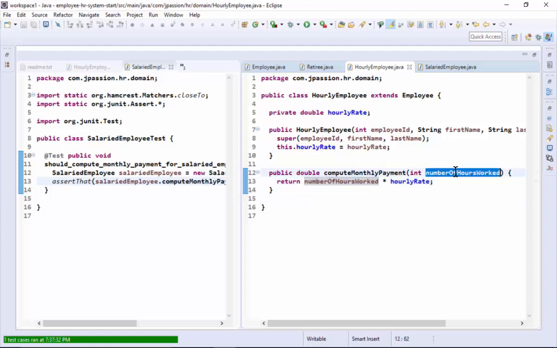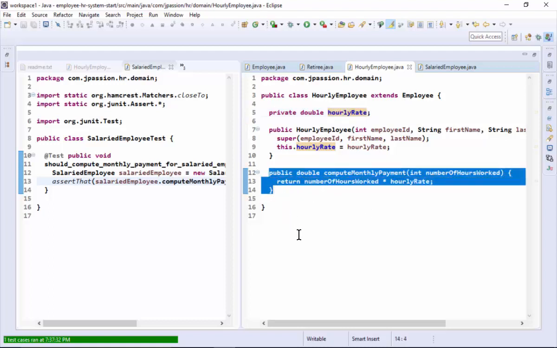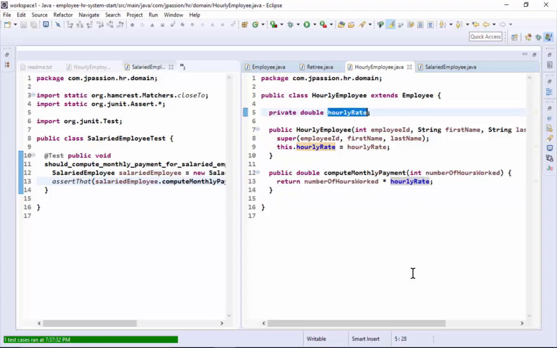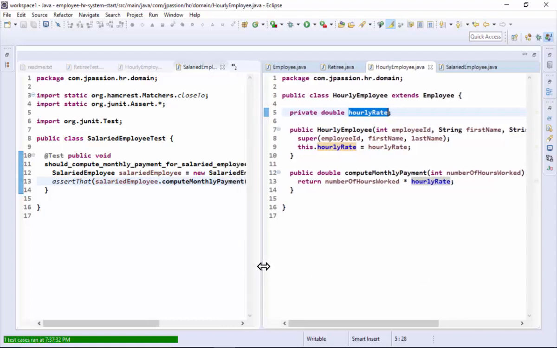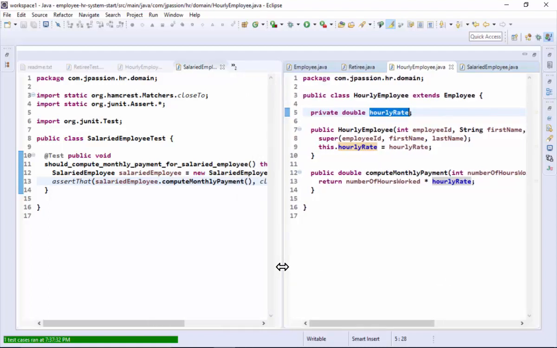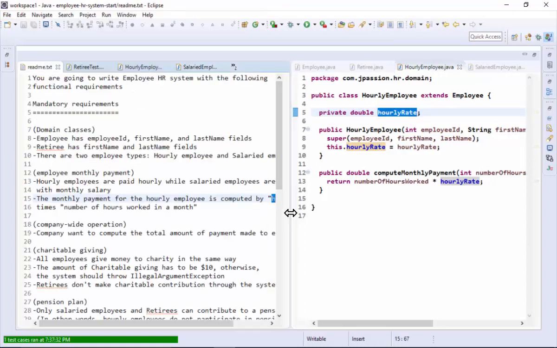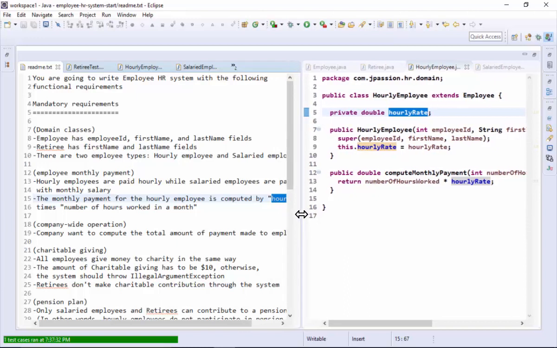In this case, it's being passed as an argument, but it's using the field of hourly employee. So extracting the computation of this logic into an object could be a little bit cumbersome, because then you have to find a way to pass this value as an argument as well. So in this case, usage of inheritance is probably the right thing to do. In fact, there is another reason, which I'm going to talk about in a few minutes.